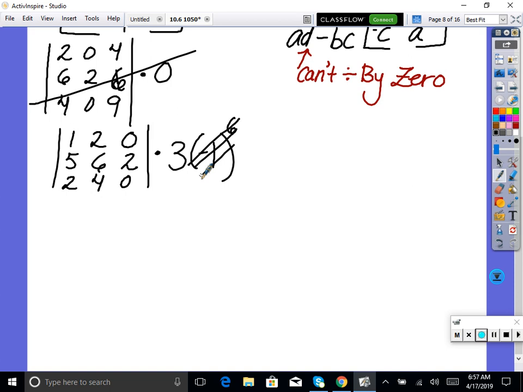So I could do this a couple different ways. I could at this point distribute 3 in, couldn't I? Timesing a matrix by a constant, you just multiply to each element. Or I could just leave it on the outside. Which one do you want to do? You want to multiply it in? So let's rewrite what we're looking at then. If we multiply it in, we'll have a 3, then a 6, then a 0, won't we? 15, 18, 6. Then we'll have a 6 and 8. No, I keep doing that. It's not 8, it's 12, isn't it? 4 times 3? 12. 12, and then we'll have a 0.